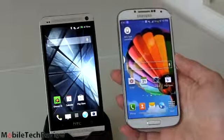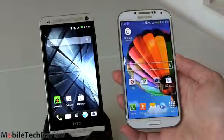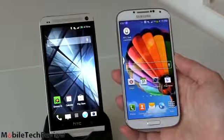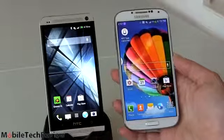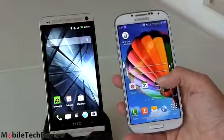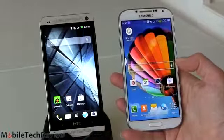You know, this is really a close race here, and it really is sort of like, do you like Ford or do you like Chevy? Do you like Mercedes or do you like BMW? They just are two approaches to doing the same thing, and they're both really very good. In part, it's going to depend, are you an HTC Sense kind of person, a minimalist person, or do you like a whole lot of features? Do you like Super AMOLED and the bright, vibrant colors, or do you like your whites and you spend a lot of time reading? That would be the HTC One.